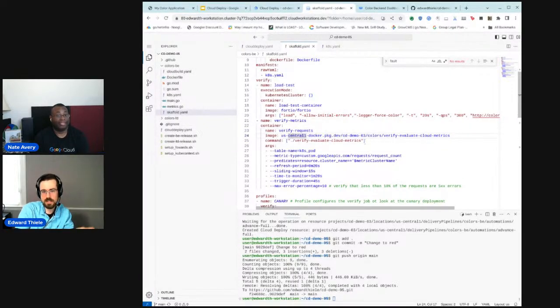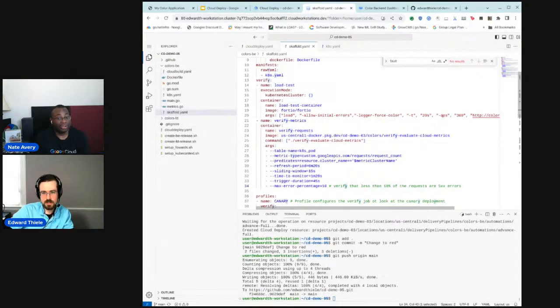And this one is the container that we built ourselves based on the Cloud Deploy sample container, which is available on our Cloud Deploy samples repo, which queries our cloud ops metrics. This is something written by us. It does our specific thing. It's actually not super Cloud Deploy specific. You could run this container anywhere. It's really just taking a set of arguments as to what resources it should look at and what it should do.